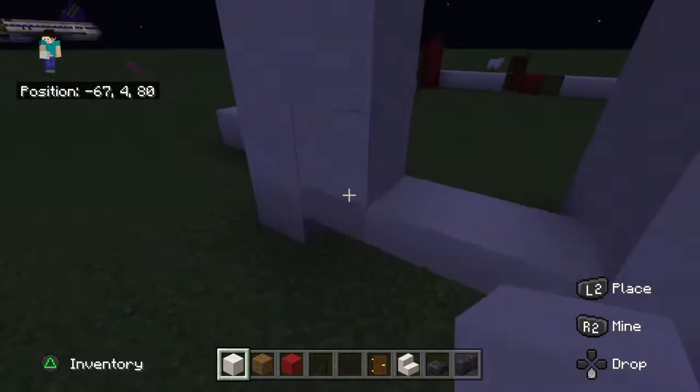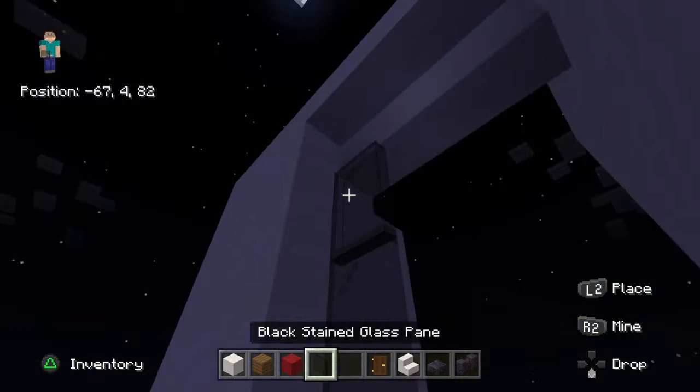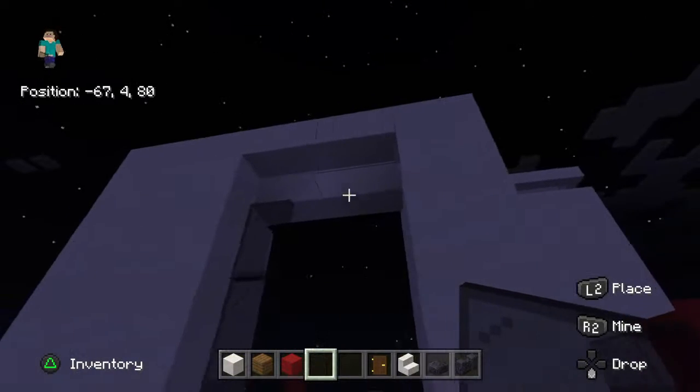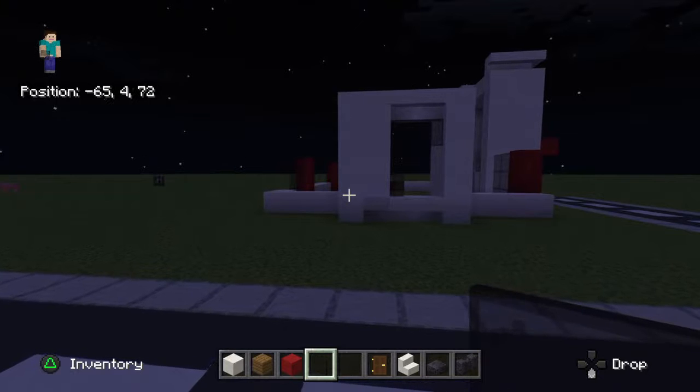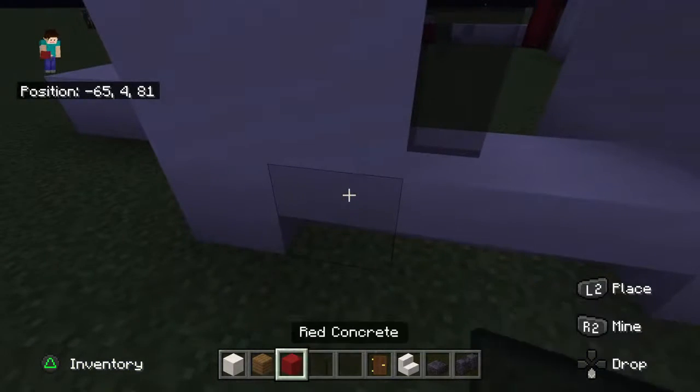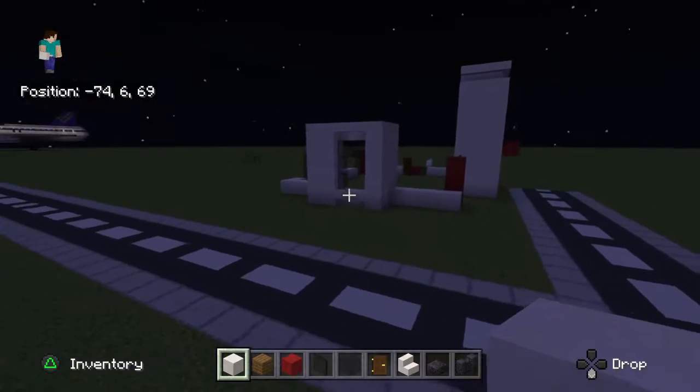Then we're going to place black stained glass pane here on the left side. And then maybe kind of like extend it over across the top. That makes a perfectly suitable drive-through window. Might even underneath, like where we don't have the upside down stairs, I think we will just change that to a smooth quartz block. I think it makes it look a little bit better.